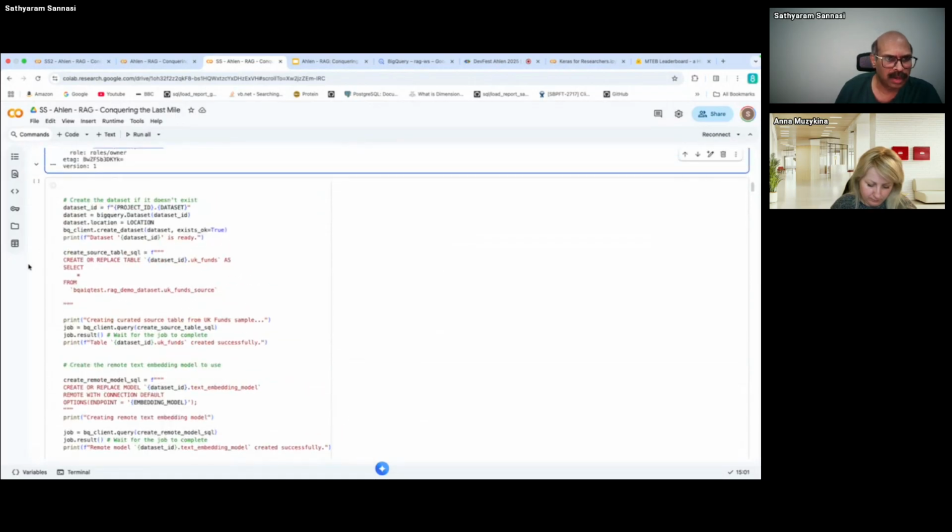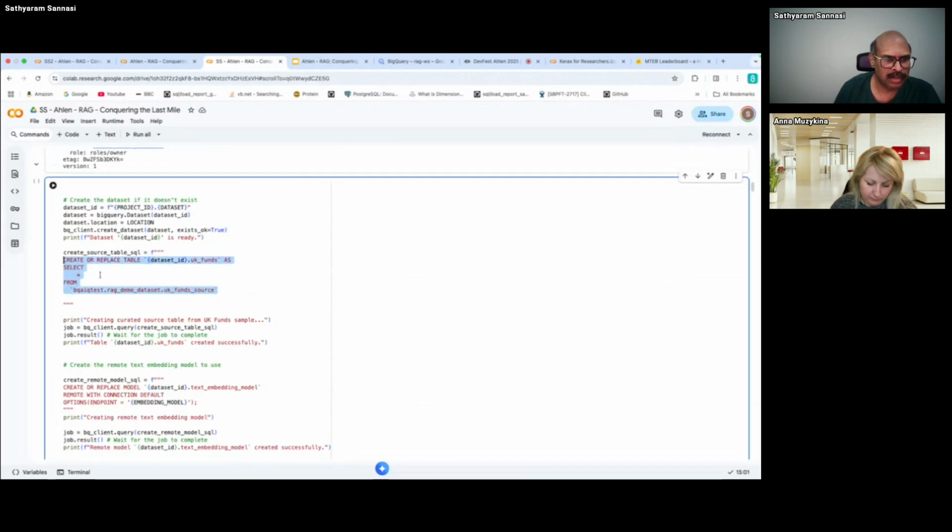So in this step here, I'm creating the source. Basically, what I have done is use a Python library to create a bunch of information about UK funds, like mutual funds, the financial instruments. I have shared the data set, so that when you are running this, you don't have to create any new data. The data is already there. It has about 5,000 records.